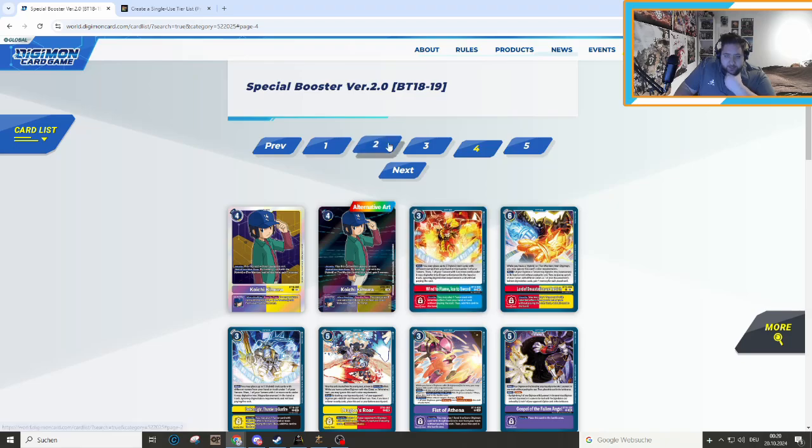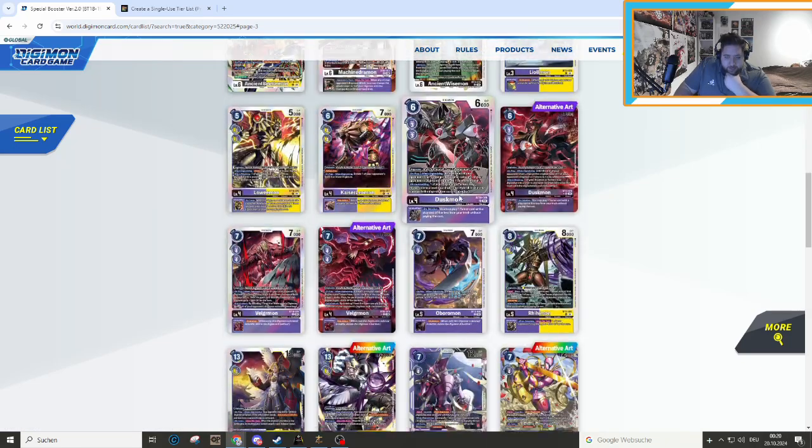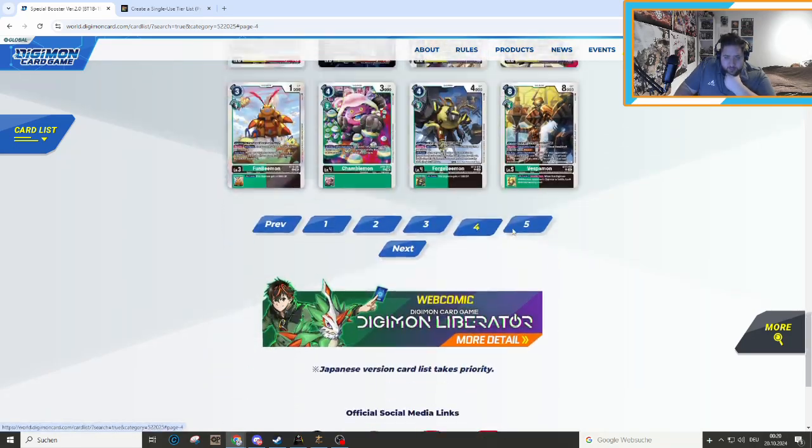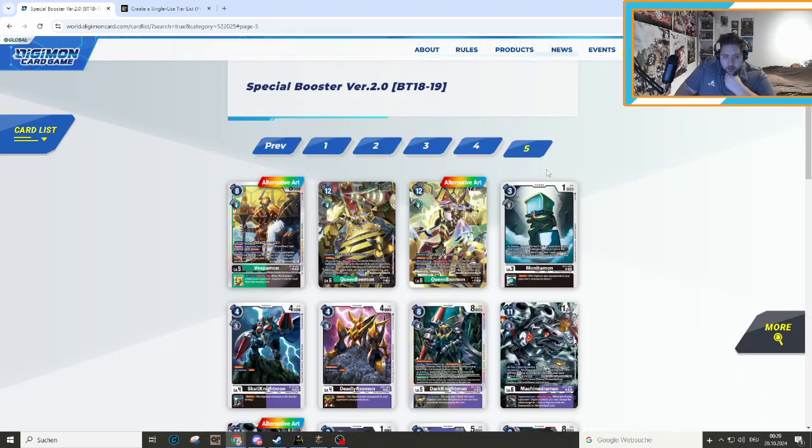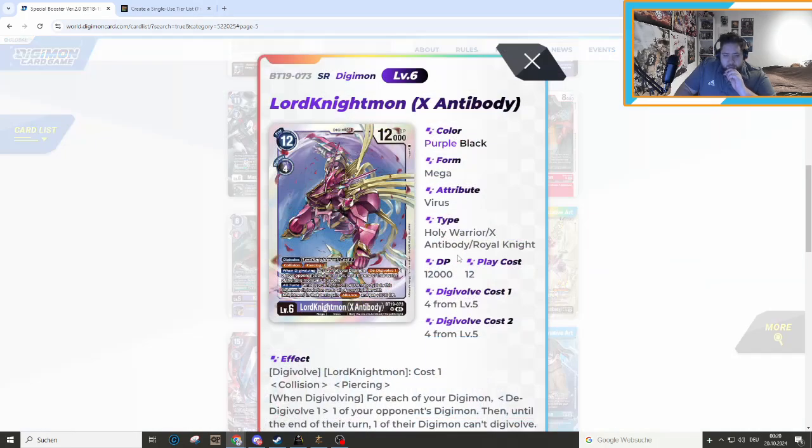Let me show you some support cards this deck is getting. I think it's on 4 or 5 maybe. No, to Nightmon, here we go. Nightmon's antibody is really strong. Collision, piercing, and when you evolve, for each of your Digimon on Digivolve, one of your opponent's Digimon. Since you're spamming over Cybermon X stuff, you have like 3 Digimon on board, and until the end of your turn, one of your Digimon can't Digivolve.